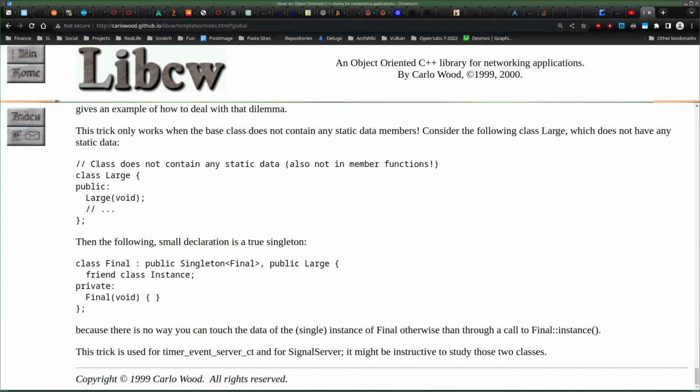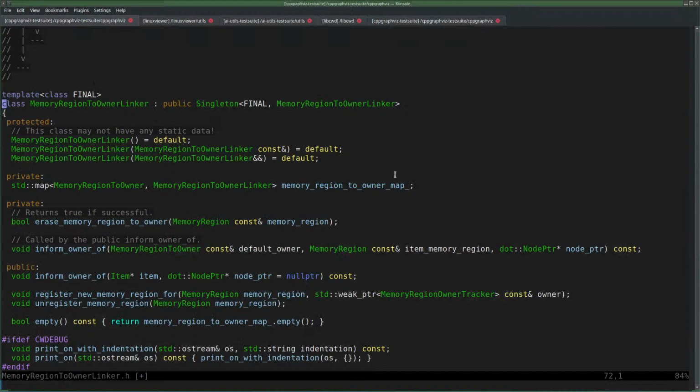Yeah, I was an idiot. This is what I wanted. So you can just add a tag. You can just tag along some class. It's still a singleton then. Duh.